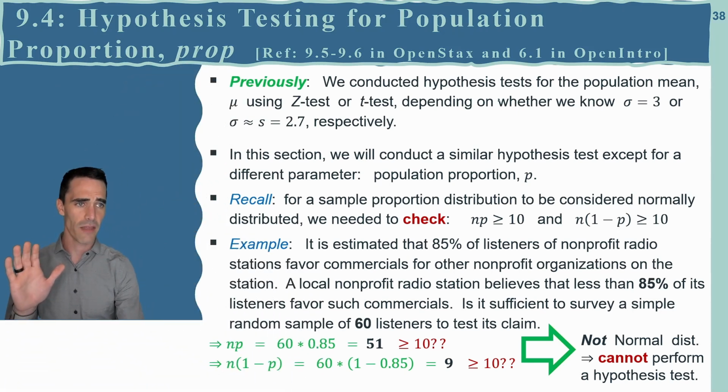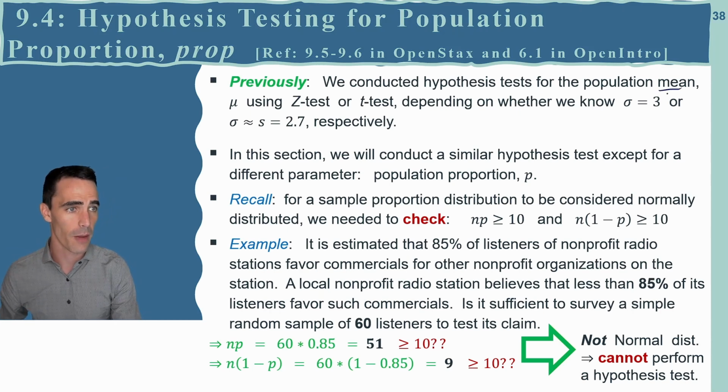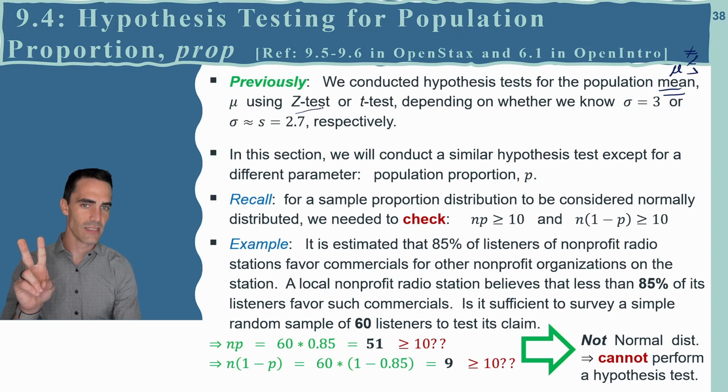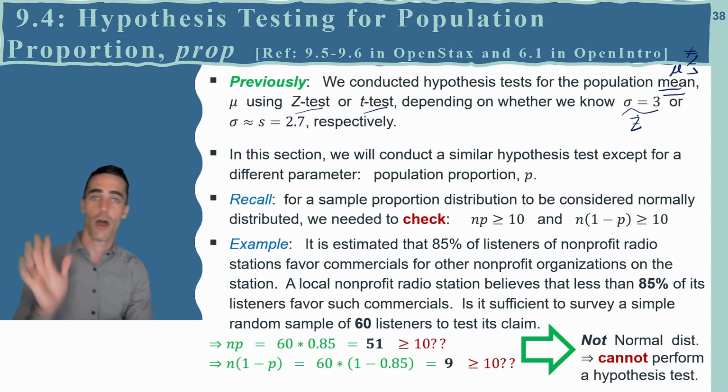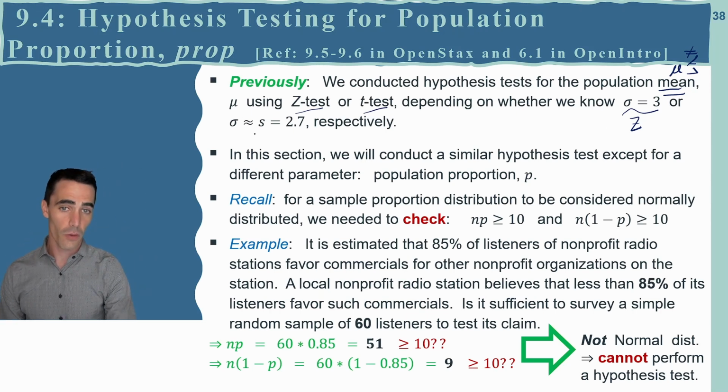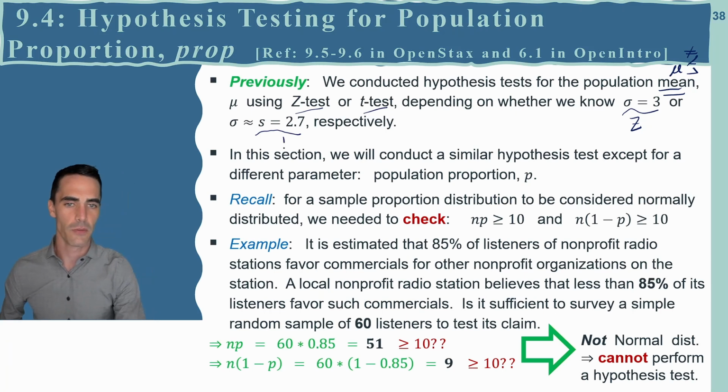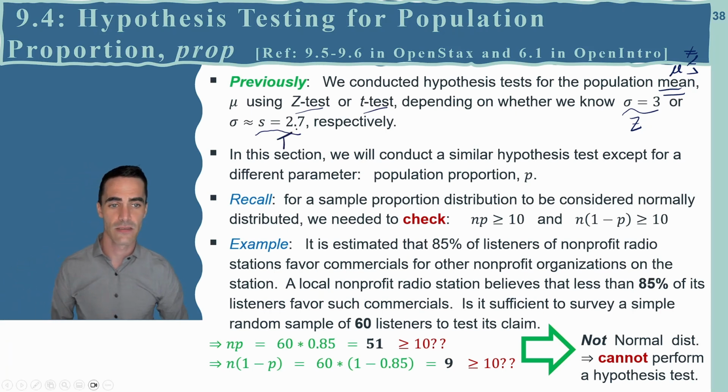Again, we've conducted hypothesis tests in the past, specifically for population mean, mu, where we're interested in some kind of a change, maybe that it's not equal to, less than, or greater than. And we did two different tests. We did a z-test or a t-test, depending on if we knew our population standard deviation, in which case you should do a z, always a better p-value that way. Or if you don't have population information, you can use the next best thing, a sample, in which case you're going to end up with a t-test.